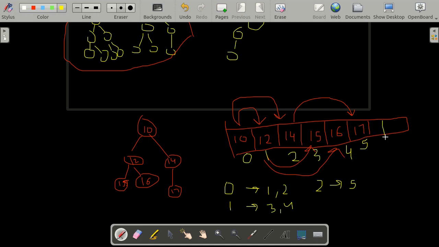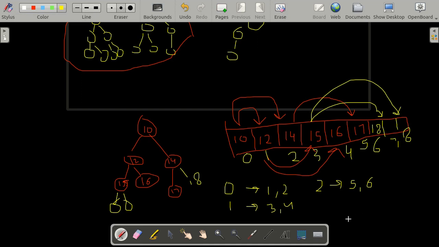Also if we had another child as 18, so it will be here and its child will be at 6. So it will be at 5 and 6. Now if I had 2 more children over here, so these 2 will come over here at 7 and 8 and they are the children of 15. So for the third index, the children are at 7 and 8.